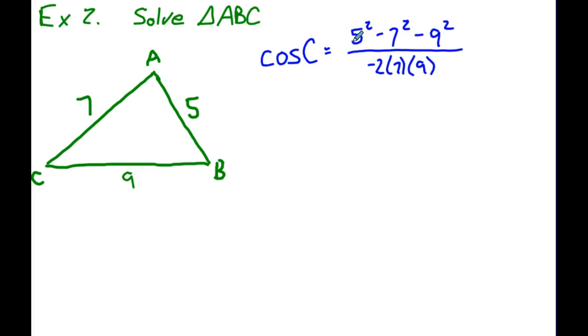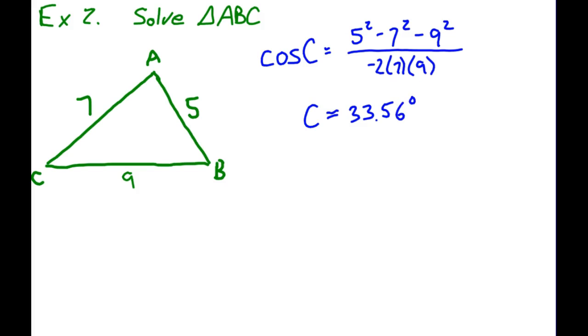So whatever angle we have, that's going to include the first side length we have in our equation. And then if you go through the same process we did last time, simplify the right side of the equation, and then take the inverse cosine of that result. And if you do that, you get C is approximately 33.56 degrees.